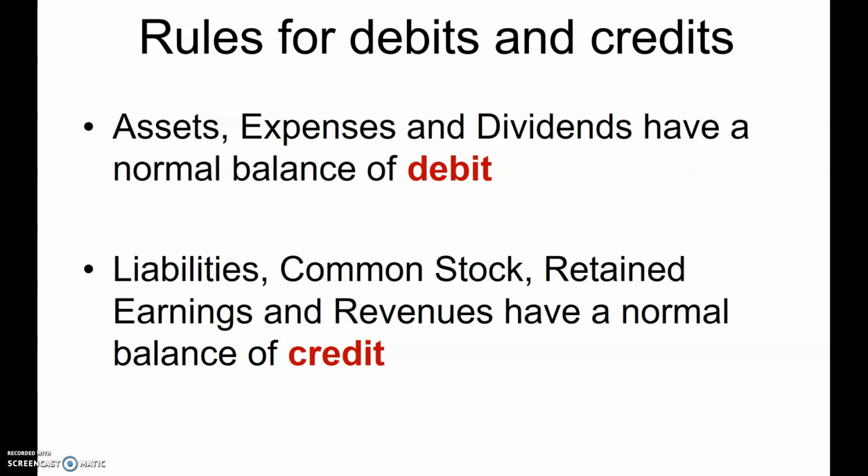Okay? Somebody made up these rules. Actually, an Italian monk back in the 14th century made up these rules, and it all works. Everything fits together. So sometimes students don't think these rules make sense, but they all fit together. It's just like, why is A the first letter of the alphabet? Somebody decided it, and we've all gone with it. That's how these rules of debit and credit work. Somebody thought up this system, everybody uses it, and it all works. In the beginning, you're going to have to do a little work getting used to these rules, but hopefully by the end of this chapter, you'll have a feel for it, and it'll just be automatic. I don't even have to think about it.